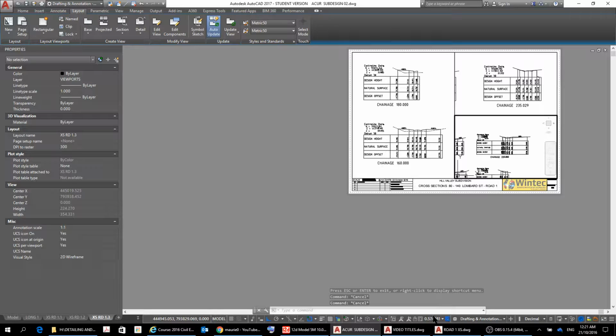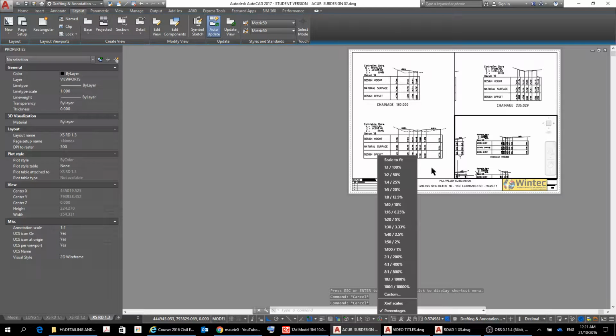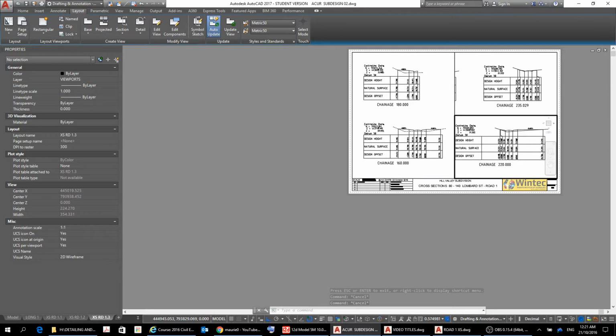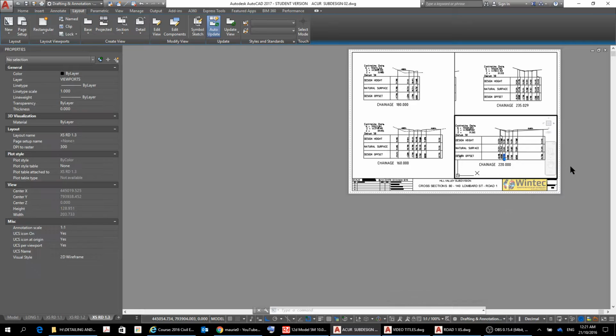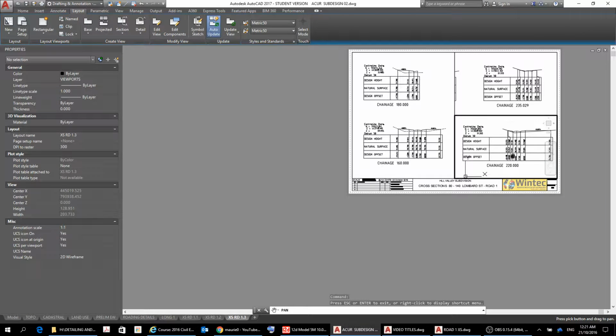Right, is it? No, it's not going. Yep, and we'll pan that. Oh, it needs to go, so that one's going to go sort of in there like that. Change 220.